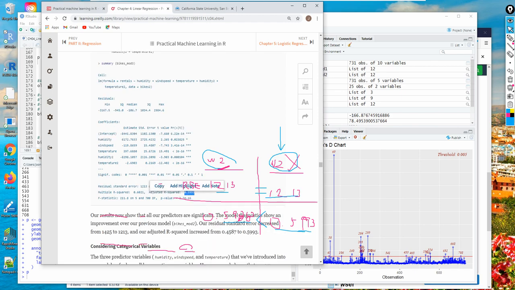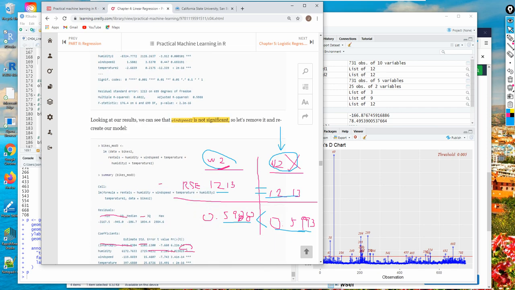However, maybe it's a good idea to look at another model, right? I'm going to draw another model. So the other one is now without this polynomial regression model, right?